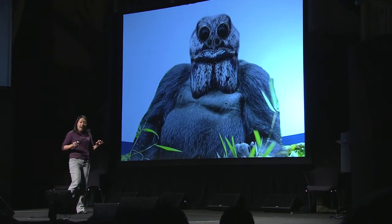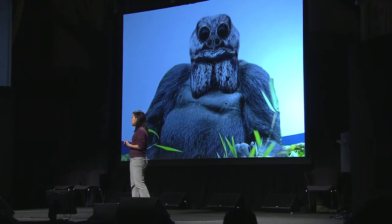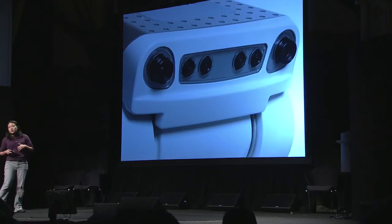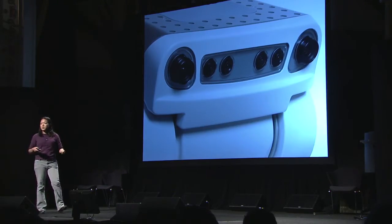One of the first challenges we came up against was: what should it look like? When I saw the sketches, it had a whole bunch of cameras piled on top of its head. To me, that looked like a tarantula head stuck on top of a big gorilla body. I understand why you need lots of cameras, because computer vision is hard, especially for artificial intelligence. So I worked with the mechanical engineering team to figure out a better way to do it so people wouldn't run away screaming. We drew inspiration from the friendly Mini Cooper car headlights — you have lots of cameras, but it still feels approachable and usable for developers.